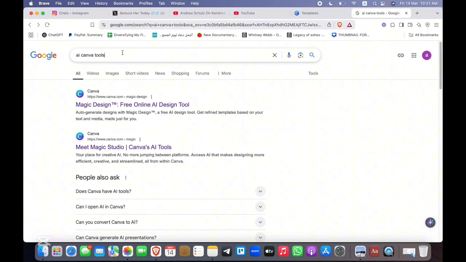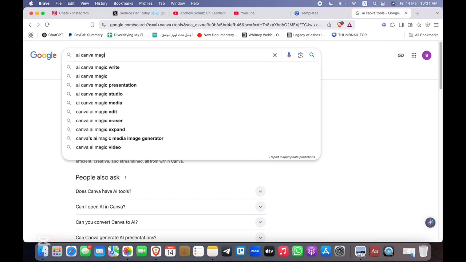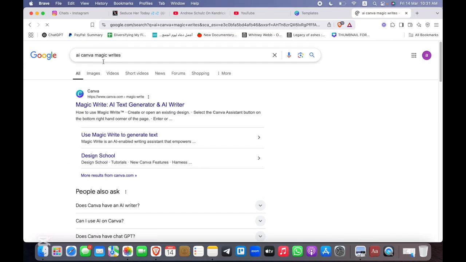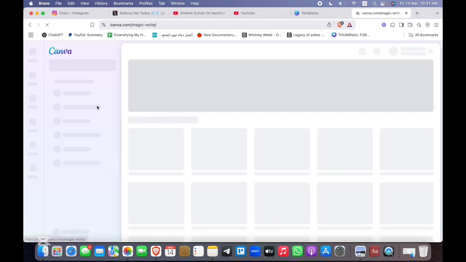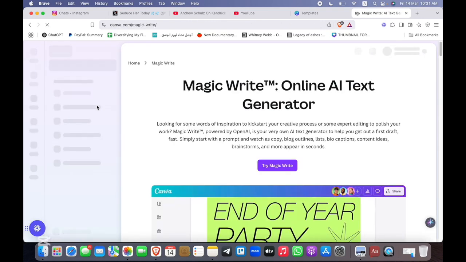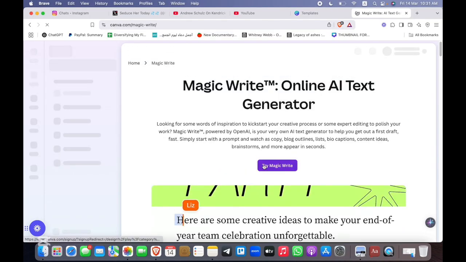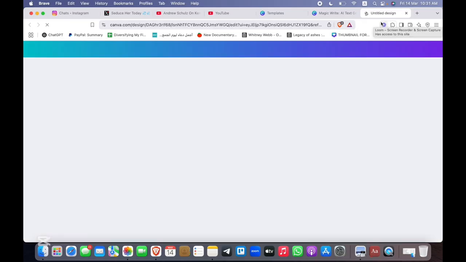You can just type right here Canva AI magic write, an AI powered text generator that helps with copywriting, captions, and content ideas. By simply clicking try magic write, you're going to be able to use that.